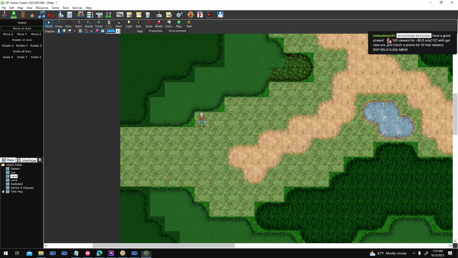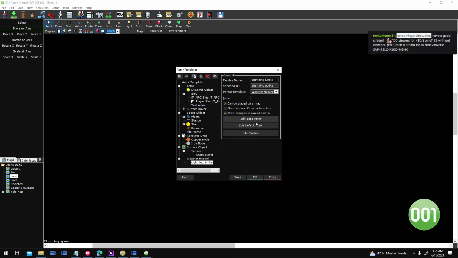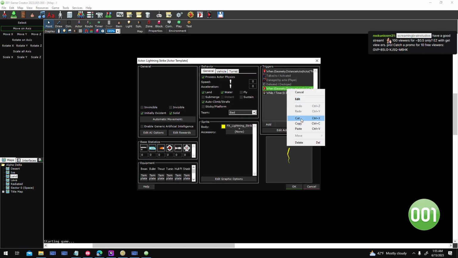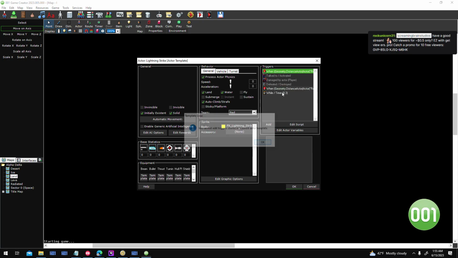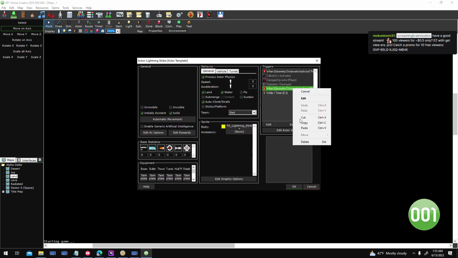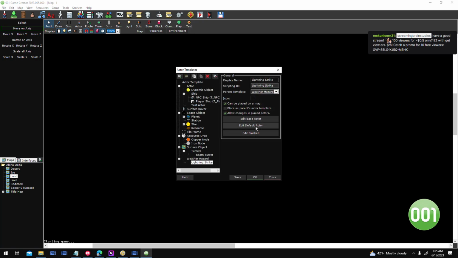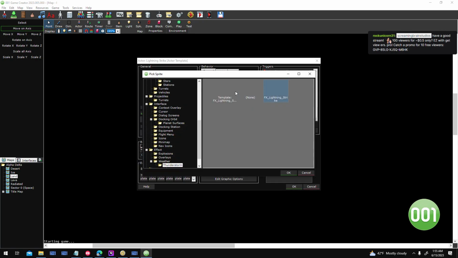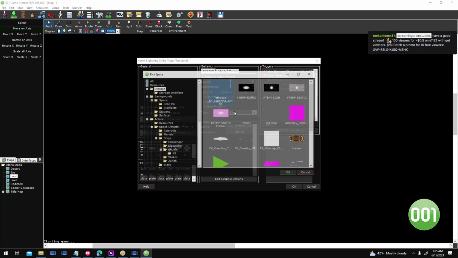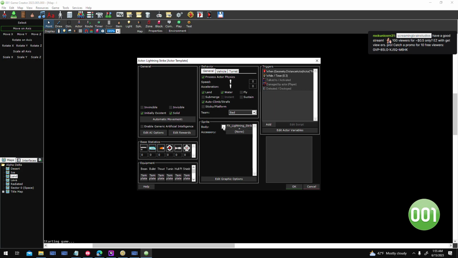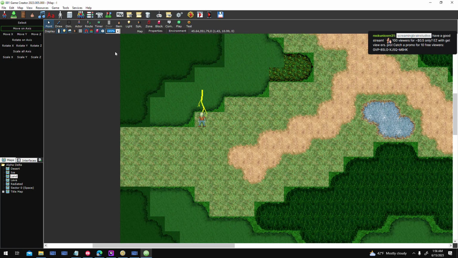I want to copy this over here. I really don't know why it's not. Let's stick all these in the base actor. Default actor should be set to lightning strike. Set to yellow.